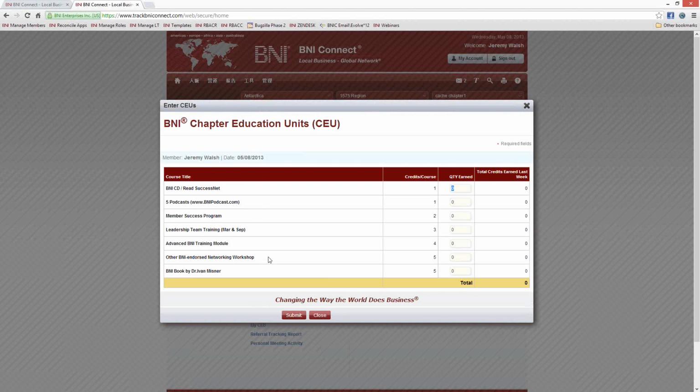First thing I'll tell you is please check with your region first. Different regions have different ways of tracking activities that are not necessarily specifically listed on this form. I can tell you that what a lot of regions do, but again, please check with your director consultant or your executive director first. You'll notice that each of these activities roughly corresponds to the amount of time that was invested learning more about networking. So, for example, 5 podcasts. Each podcast is about 10 to 12 minutes. 5 podcasts is about an hour. That's why 5 podcasts is 1 credit.